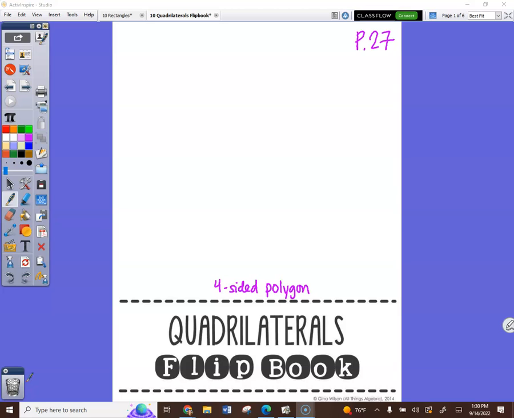By show of hands, how many of you know what a rectangle looks like? Oh, now I know you're not listening. Let's try it again. By a show of hands, how many of you know what a rectangle looks like? Yeah, I think we just got some that choose not to participate. Okay, you know what a rectangle looks like. You know the semantics behind what makes it a rectangle.